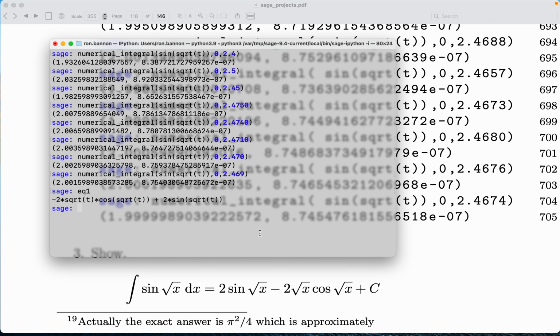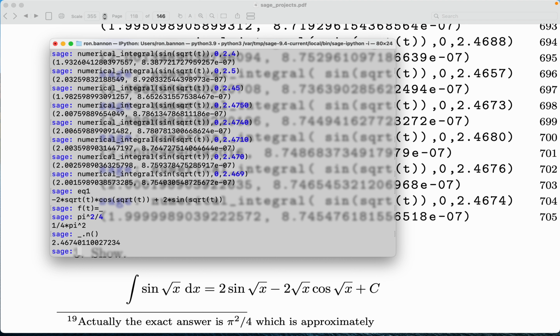And what I want to do is I'm going to assign that f of t now. Underscore is the prior command. All right, you get the idea. That's f of t. So if I put in, and I want to put the number in for you, it's not a bad number, but before I do that, I want to show you that pi squared divided by 4. If I do that, I get this crazy looking thing, underscore dot n, and I get about 2.467. Now, I hope you realize that that's the number that we're kind of looking at up there.